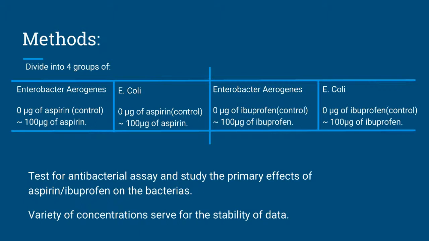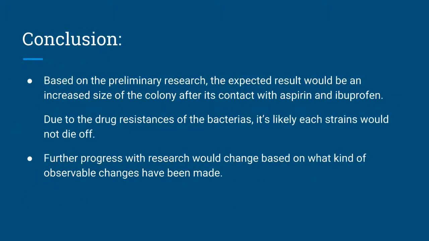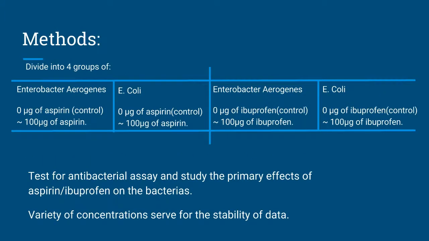What do you expect to see? Do you expect to see increased growth or decreased growth? Which one would be a better result for your experiment? A better result would be an increase in growth, because if the aspirin or ibuprofen increases the growth of the bacterial strains, then it would show that it may actually induce infections and growth in the body.